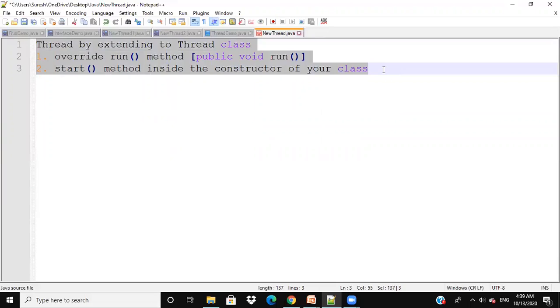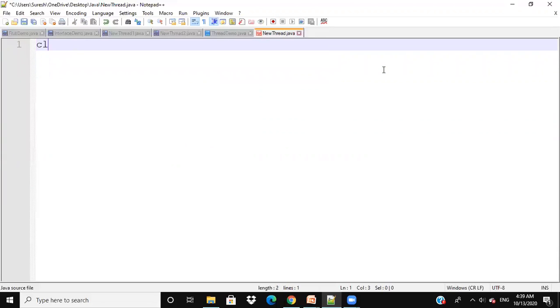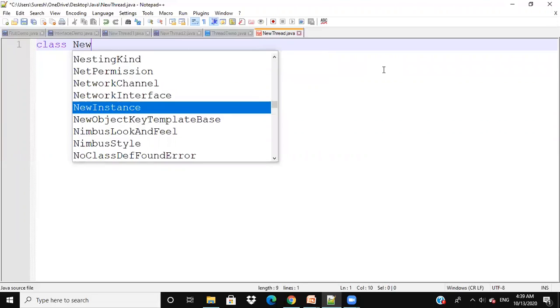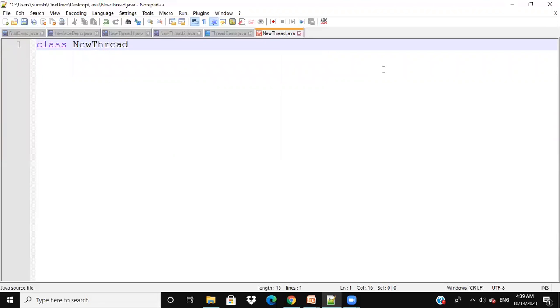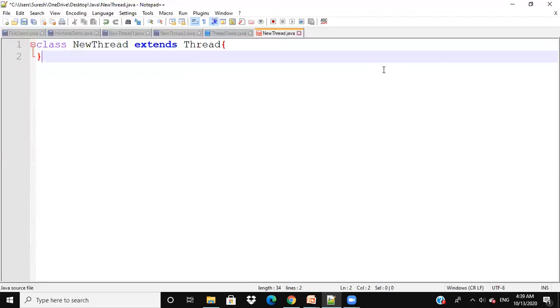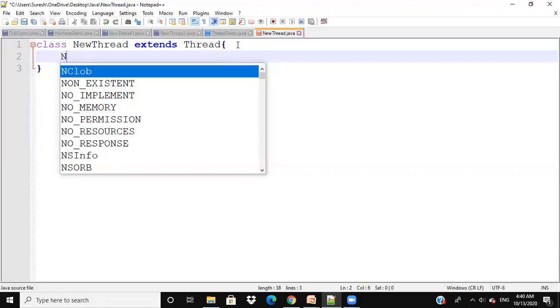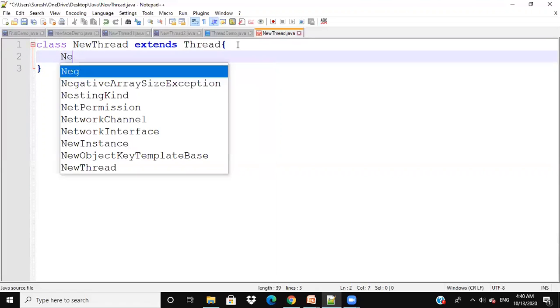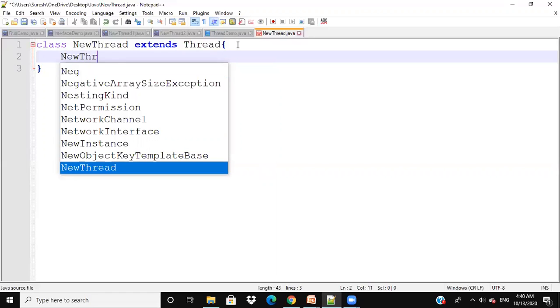Okay, let us try to create a thread class. I am creating the class and calling it NewThread, which extends a predefined class called Thread. We said two points. One is we must call the start method. The second one is we must override the run method. So first of all, let us create the constructor for this class, because the start method must be called inside the constructor.